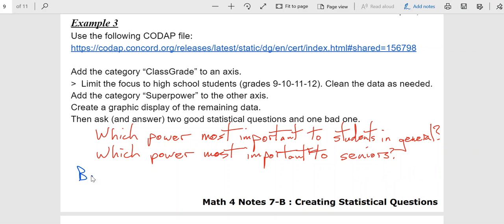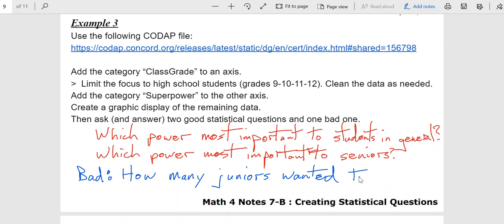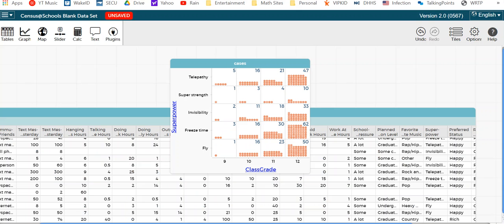The bad question would be like, how many seniors or how many juniors wanted to fly? You know, that's a question which, when I look back at the data, there's the junior class, there's flying, the answer is 23.